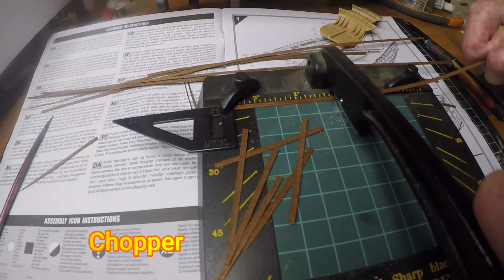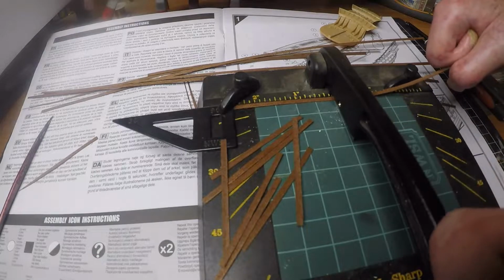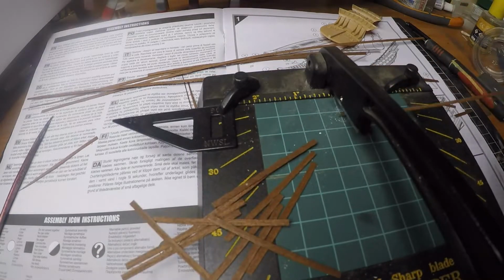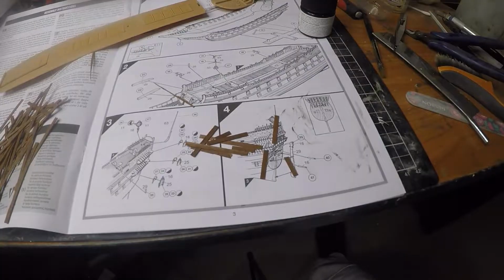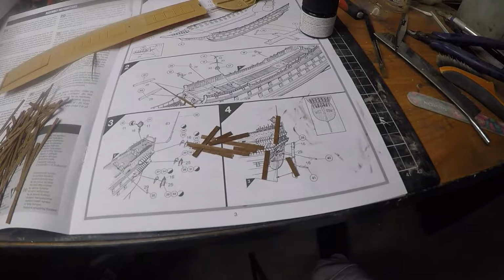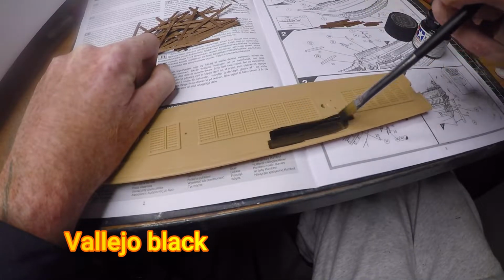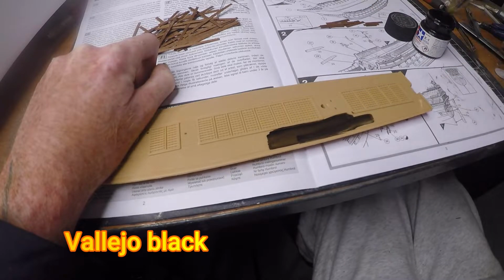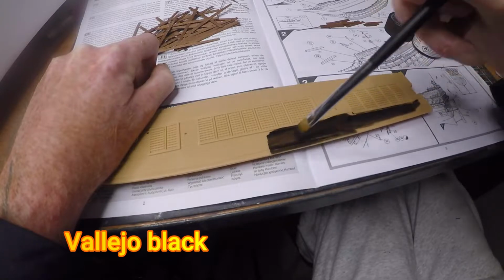Also, when I cut out these planks of wood, I do the majority all the same length, and then I do some smaller offcuts or random sizes just to help it blend in once I lay it down on the floor. Make sure to paint under wherever the wood's going to lay. That'll help from showing through any little gaps you have in between the planks of wood and stuff like that.